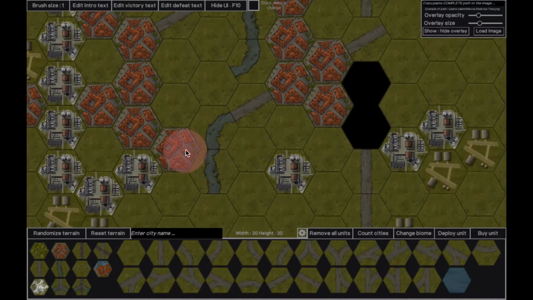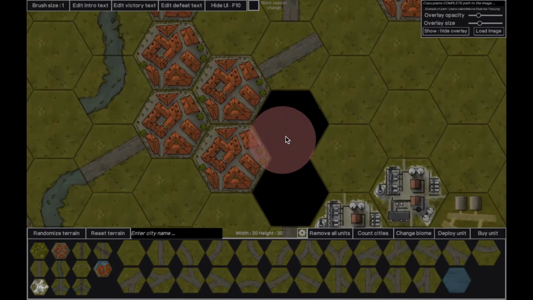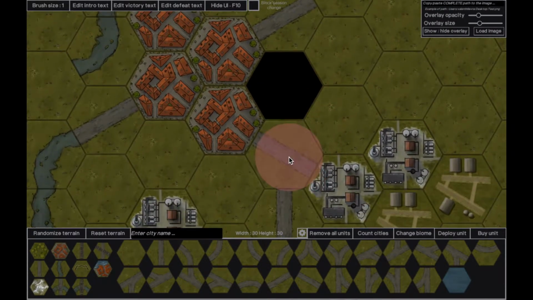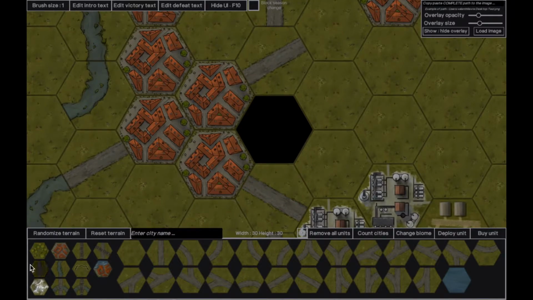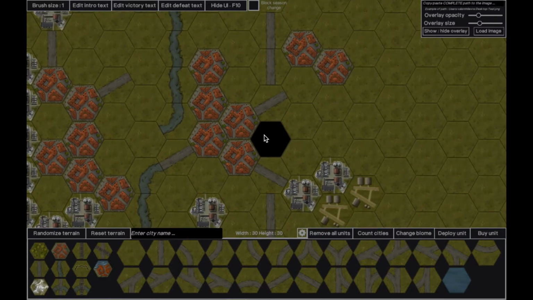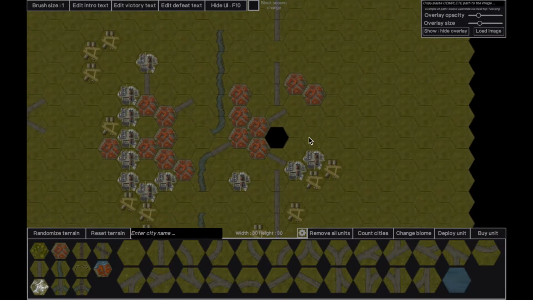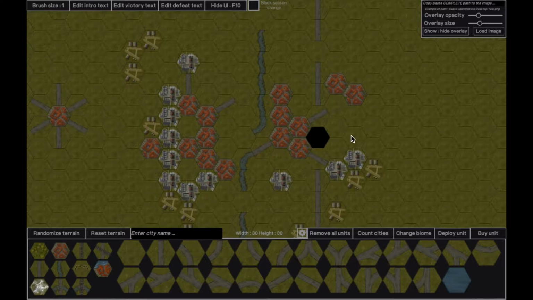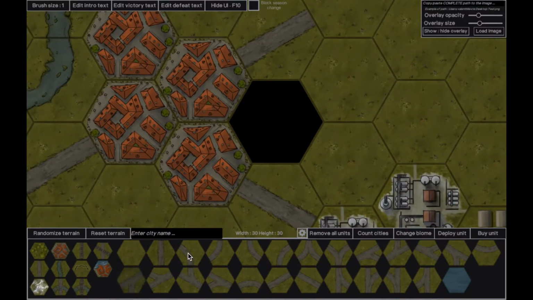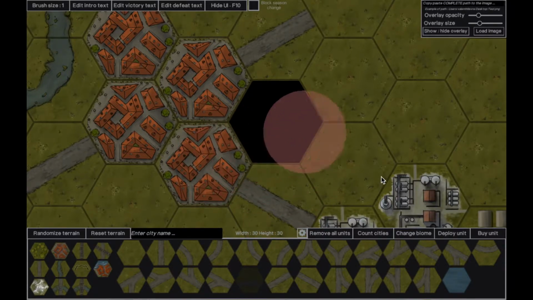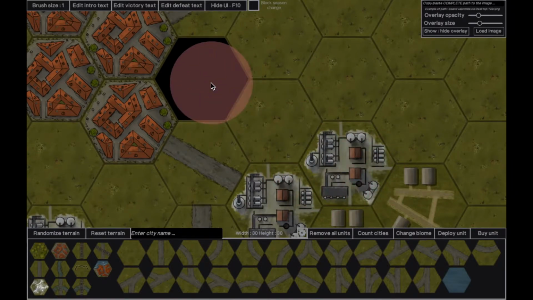So the issue here is we got two cities, and if I press it here, well, here it should be fine though. Yeah, here it's fine. But if I go here, well, you see there are two cities, so it doesn't know which way it should go. So it just places a dark without texture tile. So in order to fix that, you wanna pick the right tile. So I wanna pick this one because I want my road to go down towards the refinery.